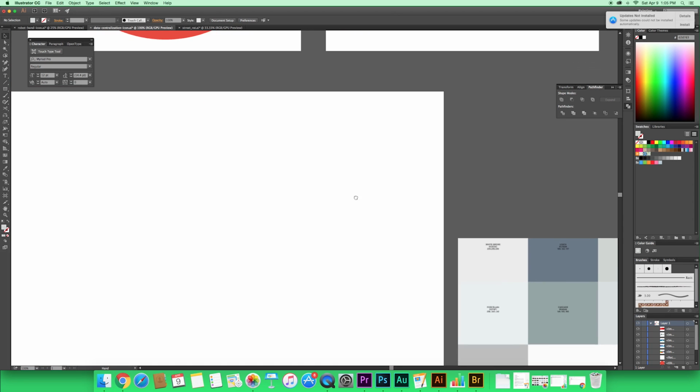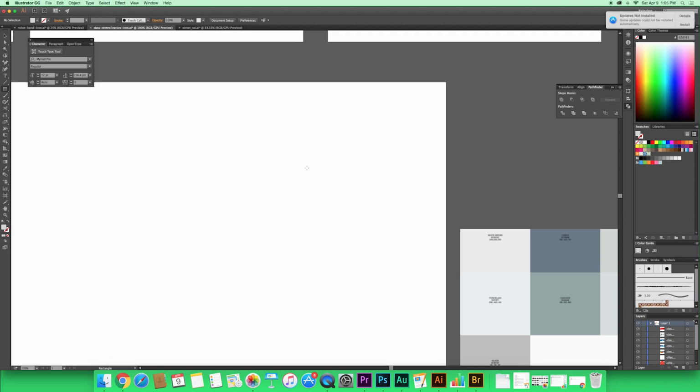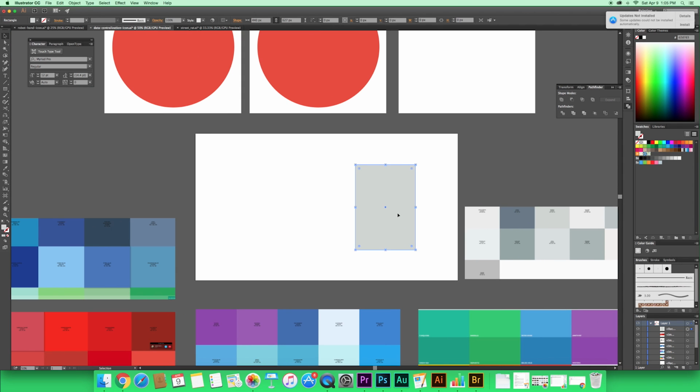So let's get started. Press M to get the box tool, and then click and drag out kind of a rectangle, something like that. And I'm going to fill this with dark blue. So select it and press I. Then I can click on any color I want to change the color to that. Boom. So I'm going to make it this dark blue.